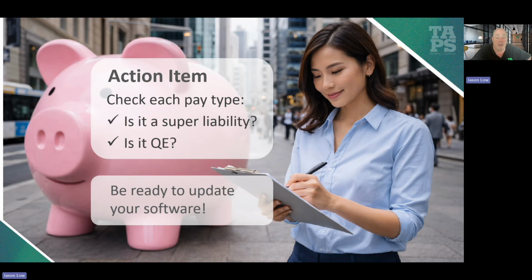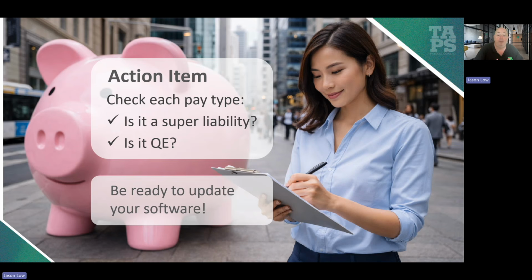Yes or no? Then you need to go through the list again and highlight just the ones that are OTE. So looking at that OTE list on the ATO website, go through and say, right, is this item on the OTE list? Is this an ATO obligation? Yes or no? And record that. I would be doing that over the next couple of months, so for each single pay code, is it a super liability? Is it OTE?